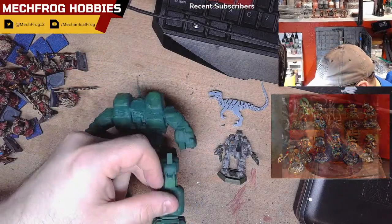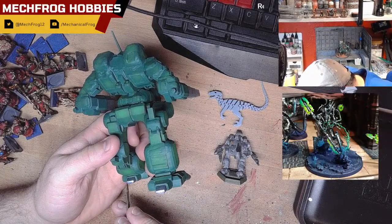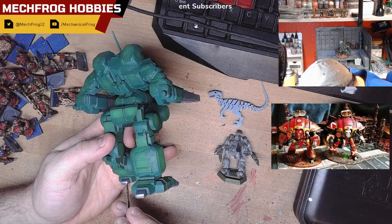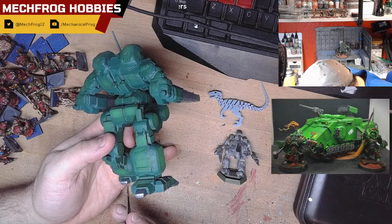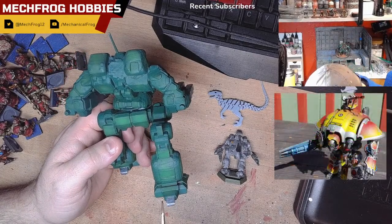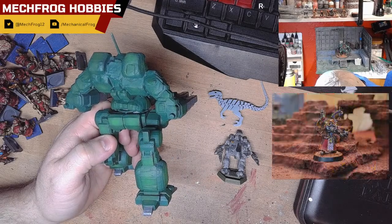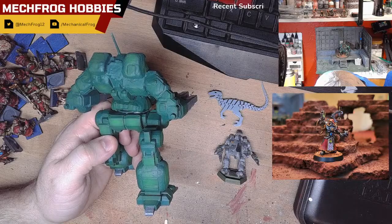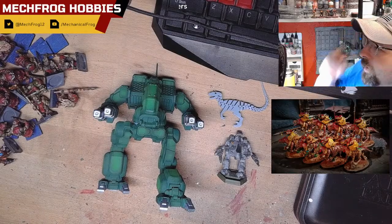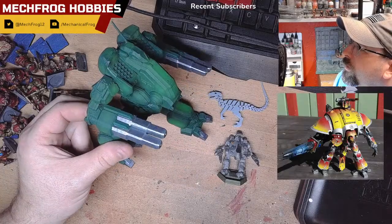Right, I think I got most of it. Gotta get around all the little foot pads. It'll definitely look better once it has the wash. We'll dirty it up. Alright, he's got his toes, got his guns. We'll do the rest here.